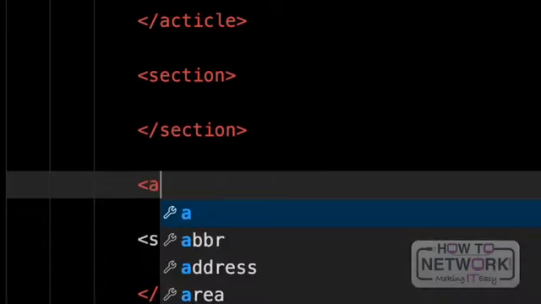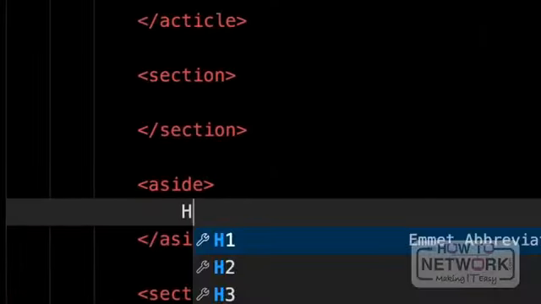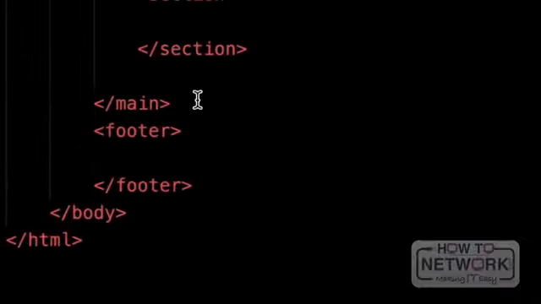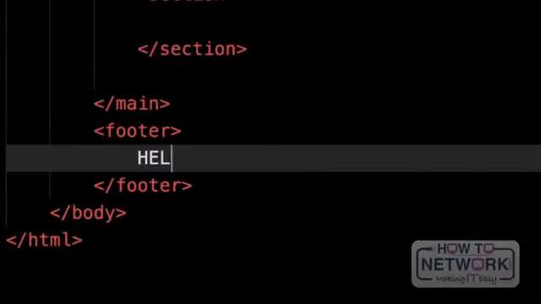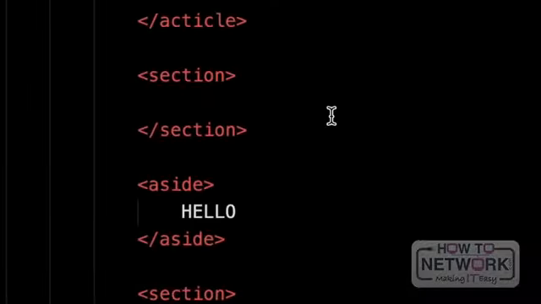Again, they require opening and closing, and aside is mainly used for constructing some sidebars, on the left side of the page, on the right side of the page, no difference. And if we write some content in it, it will again be treated as a usual container. So for example, writing hello in the footer too, we again get both of them in the same way, but mainly if we need to have a sidebar, we write it inside of the aside.